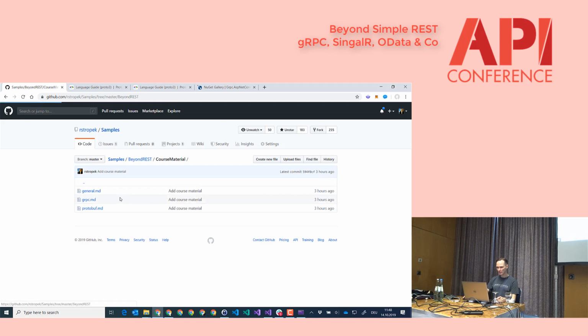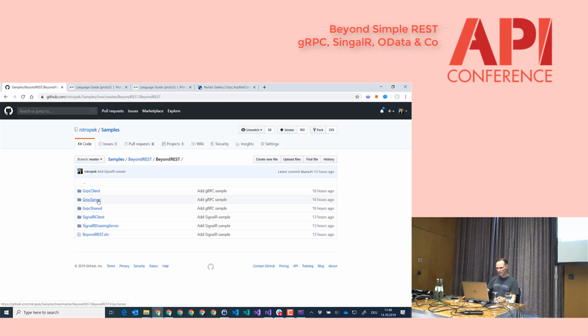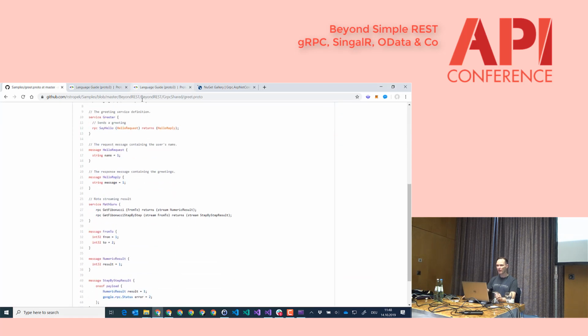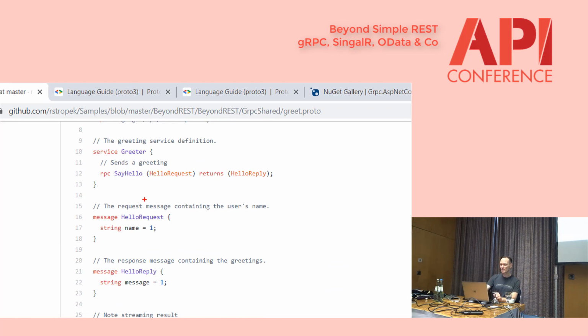Open the folder github.com/r/stropek/samples, and there navigate into the folder beyond REST. Then you have a second beyond REST, then gRPC shared, and then open greet.proto in your browser. We will just copy paste some lines so that we can spend more time discussing the code instead of typing the code, okay?